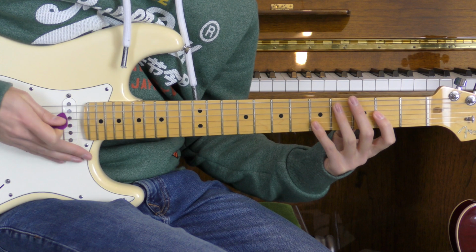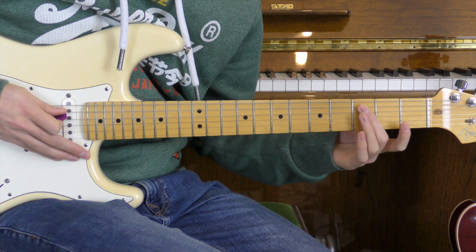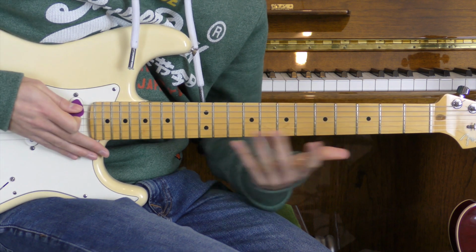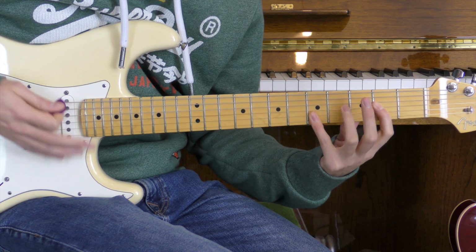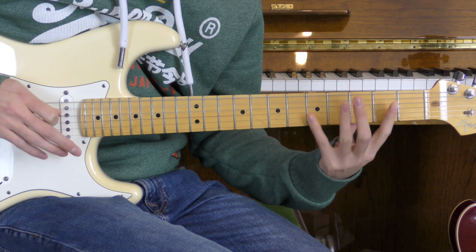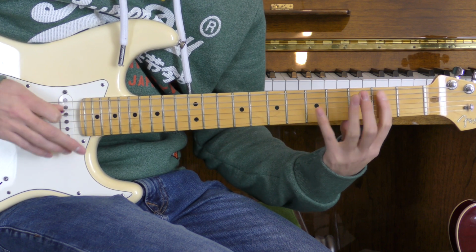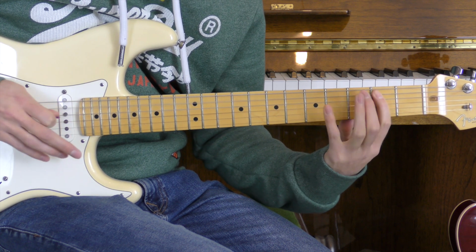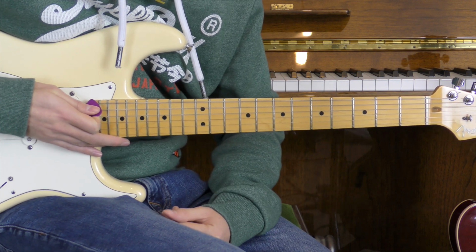And to finish this off, we're then going to do a little descending run to take us round again, which goes from the 3rd fret of the A to the 2nd and then open. Together they sound like this. You can also hear this after the first chorus as well.